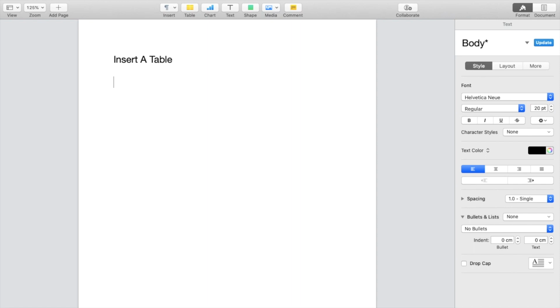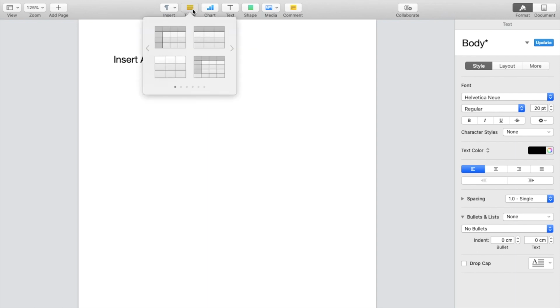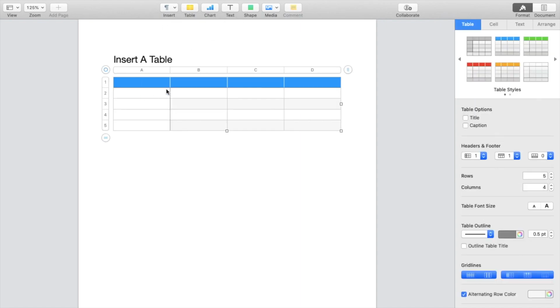Now, if you want to insert a table, it's pretty straightforward. You can probably figure it out yourself, but go to the top here where it says Insert, beside that says Table right here, press on Table. Now, what you can actually do here is view a whole bunch of different tables that you can add. You can view whatever tables you want, just in regards to the patterns. But if you want to do this one right here, this blue table, press on the table right here. Just like that, and now the table is presented.